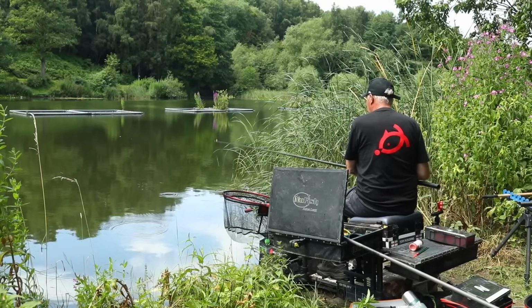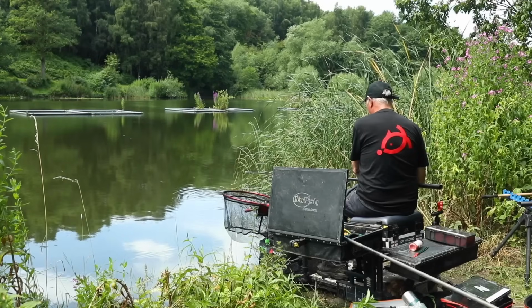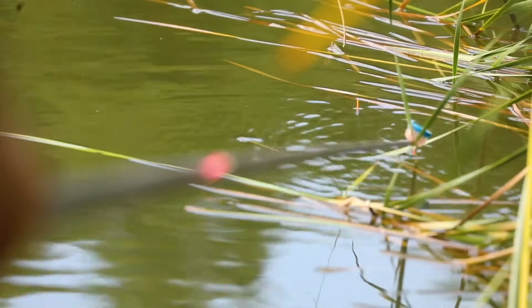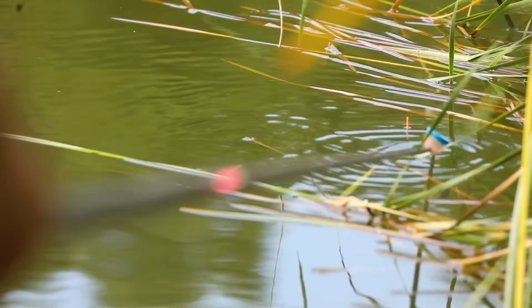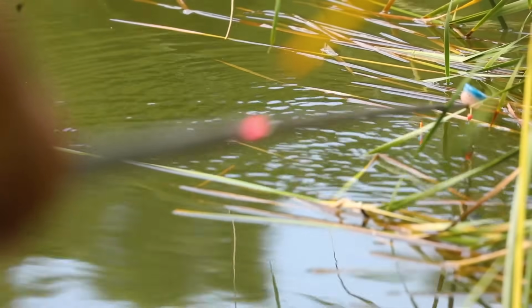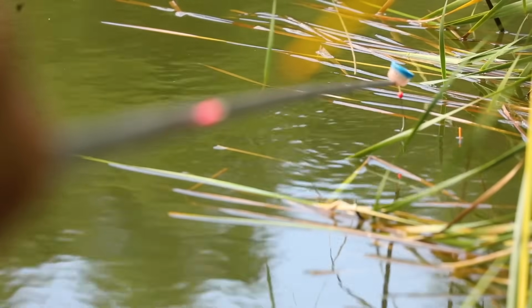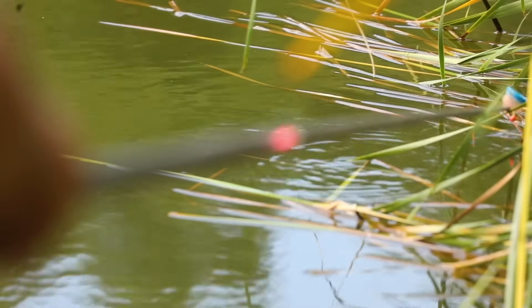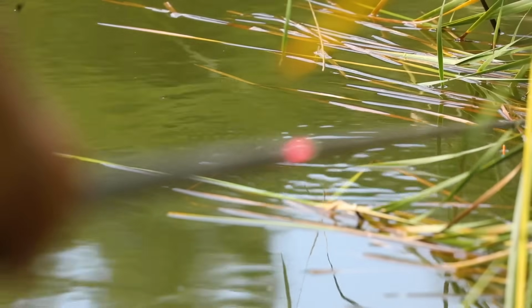And let's be honest, I don't like corn, to be honest with you. Hopefully not perch. And it might just allow me to be a bit more positive. And you'll know pretty quick, because I've been feeding four or five grains all the time. It might just be a bit more patient, but usually when you start on a new bait, if they like it, you'll catch them pretty quick.